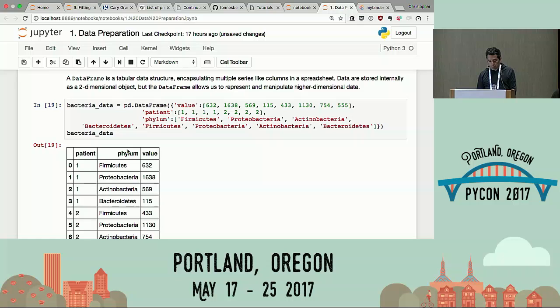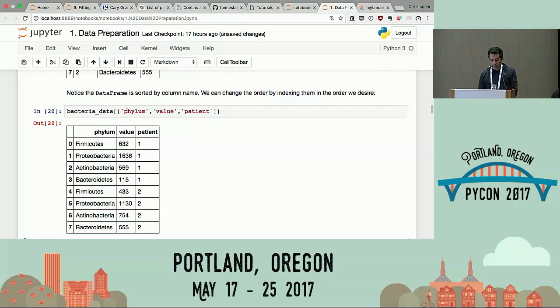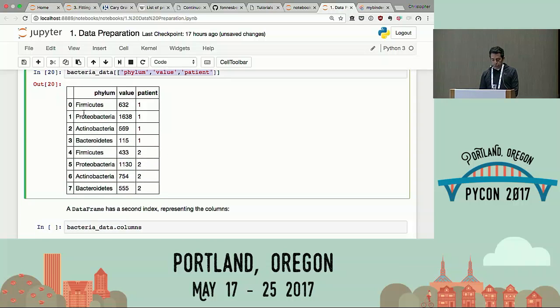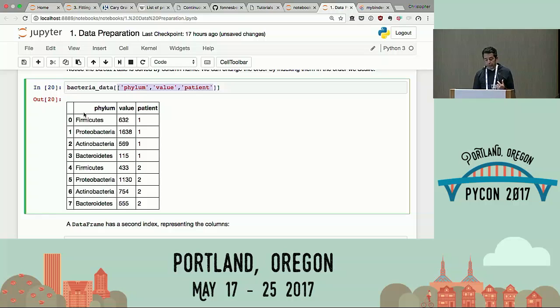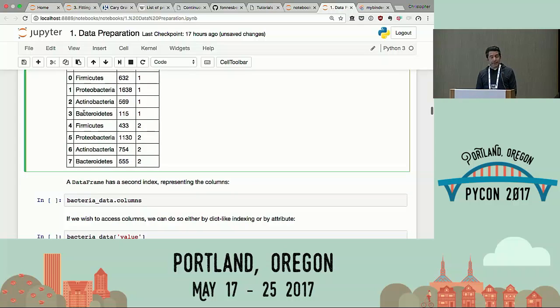By default, the columns are sorted by name, but you can realign them simply by indexing. So if we wanted phylum first, we just pass an index with that order, and it'll return the data frame ordered as we like. And an important thing to notice with pandas is that almost everything is not done in place. Right? So it will return you the new object, the new data frame, leaving the original as it was. And that seems a little inefficient sometimes, but it's really useful when you're doing iterative data analysis and data exploration, because you don't want to accidentally change something along the line during your analysis, because it's hard to go back to the original data. You'd have to go back and rerun, import the data, and remanipulate it. Here, you can always go back and use that original data frame in its original form.